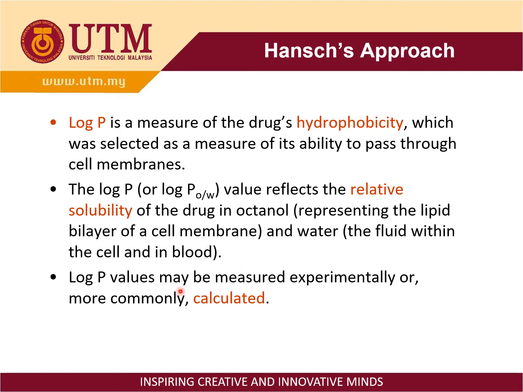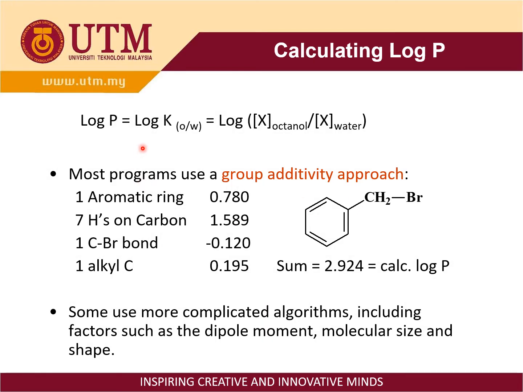Before this, log P is measured experimentally, but after a while they can calculate the log P value. To calculate log P actually can be represented by group additivity approach. Ni saya kata tadi, each of the group ada nilai tertentu. Okay, awak tak payah hafal lah apa nilainya. Kalau saya akan bagi dalam bentuk table lah kalau perlu explain ataupun predict. But basically predict the log P.